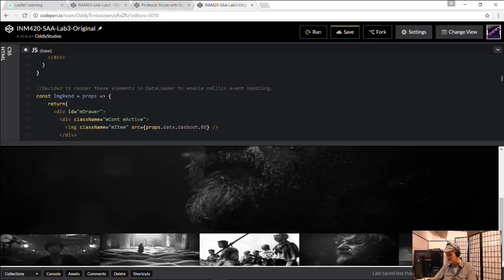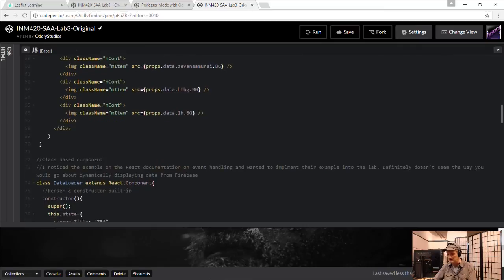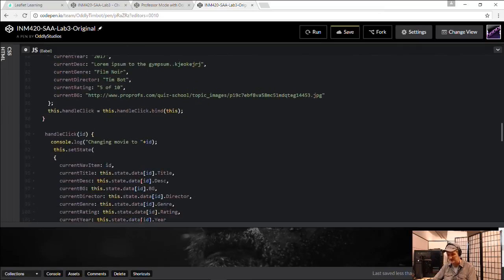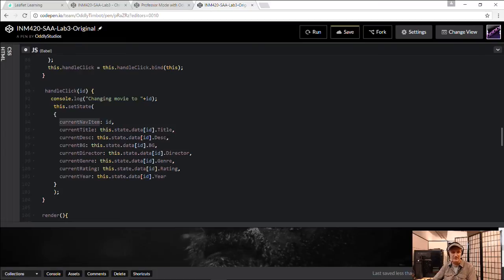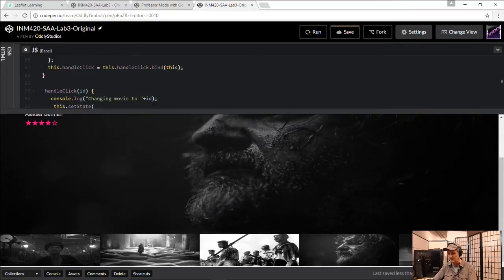Now, fortunately, the parent component, our data loader, does now have in its state a current nav item that keeps track of which is the currently clicked movie, the one that is being rendered by our ProjRend component up here. So all it really needs to do is give that information to our navigation component down here, and then we should be able to make code that'll make the currently active movie be the one that is highlighted. So that's the data loader passing that information into its child component, the navigation.